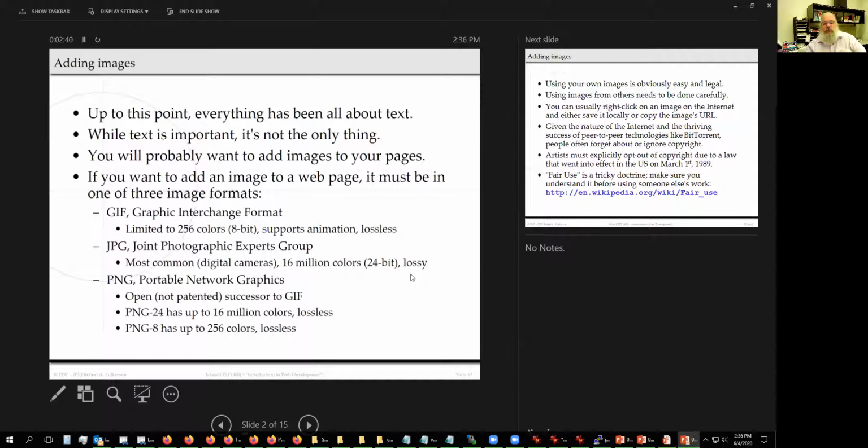The Joint Photographic Experts Group, the JPG, is the one that you're probably most commonly associated with. A lot of your digital cameras, things that you can take digital pictures with rather than film pictures, all work with the JPG version. You might find a few pictures that are .jpeg.